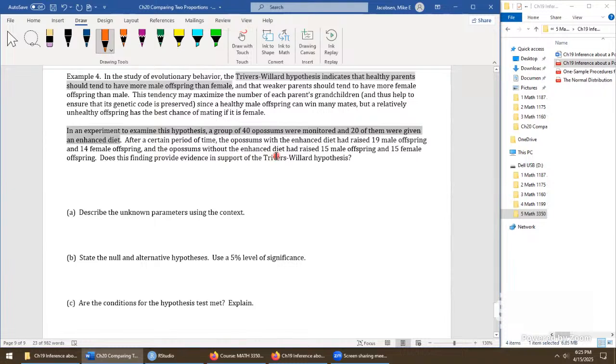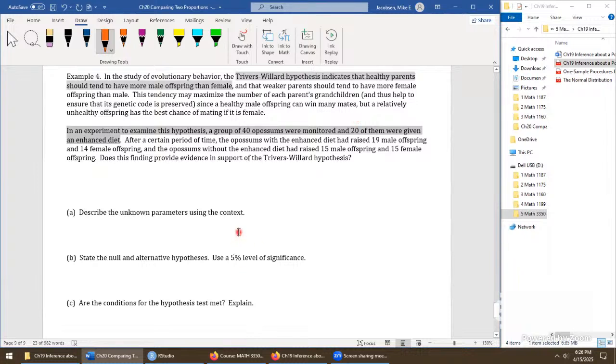But notice they didn't take 20 opossums, give them an enhanced diet, and another 20 opossums and give them what would we say, just a greatly diminished in quality kind of diet. That kind of animal study would probably never, ever be approved. So we're giving one group just the regular diet for opossums. It's a great diet, we're going to assume. And the other 20 are just being given the royal carpet treatment. They're getting just extra, I guess, enhanced in a lot of different ways.